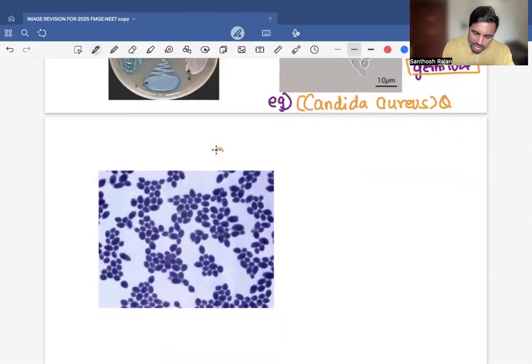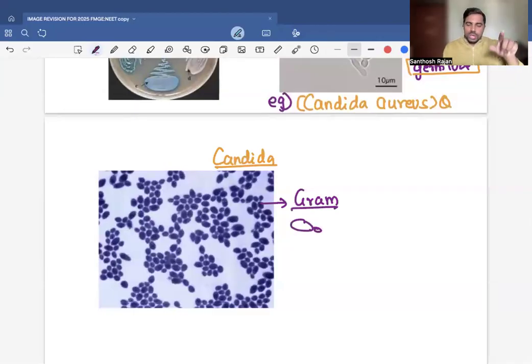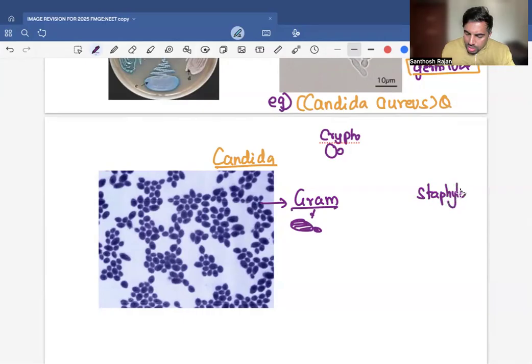Next, look at this. It is exactly Candida. The last time, the picture, the patient has some symptom, esophageal or oral, and on gram stain this was seen. On gram stain, remember, you're seeing oval-shaped budding yeast cells. In Cryptococcus it was round shaped. This time on gram stain, it's oval. And please don't confuse it with Staphylococcus. Staphylococcus and all bacteria are smaller than this. They will be only this much. So don't mix it up, that's Staphylococcus.